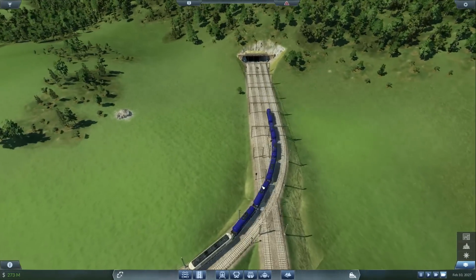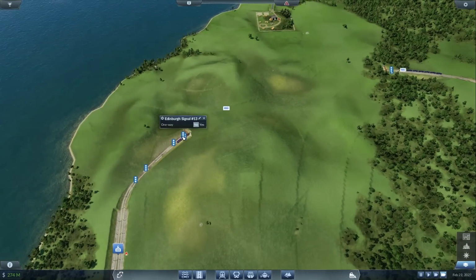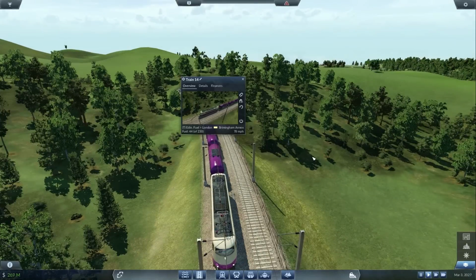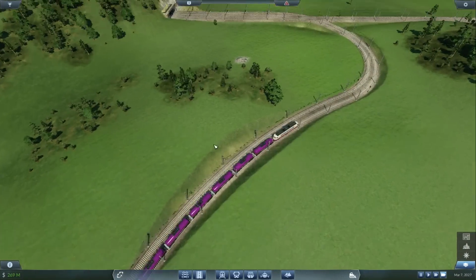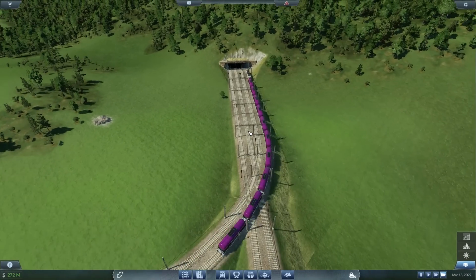Oh, hello. There's another blue train coming in. What have you got for me? 2. That's not much. That really isn't much. Purple train should be carrying a decent amount of fuel. Yeah, 44, not bad. Hopefully, that's going to increase a little bit. I guess we'll see. He's sort of slowed down there to let that train pass.